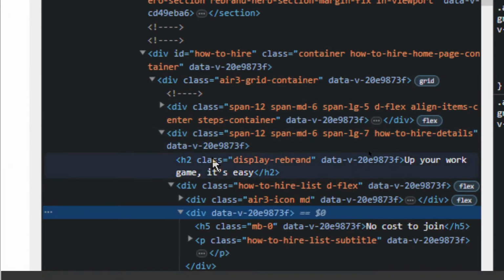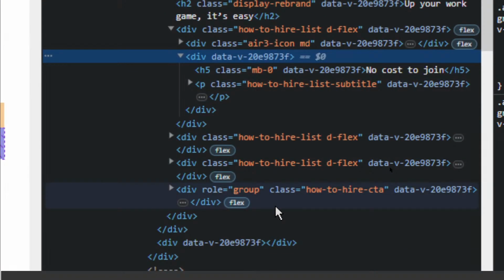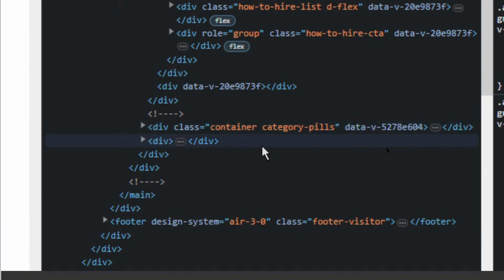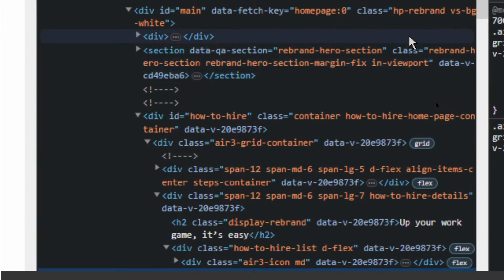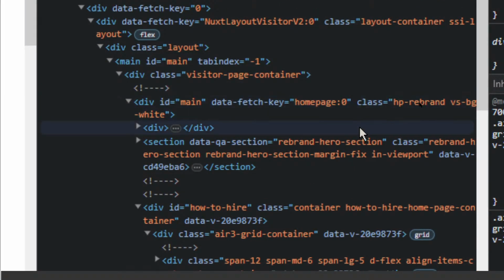This here, span-12, span-md-6, span-lg-7. Things like mb-0 here as classes. Having this container class here. These are all very much Bootstrap classes. And so we see a lot of these built in here.